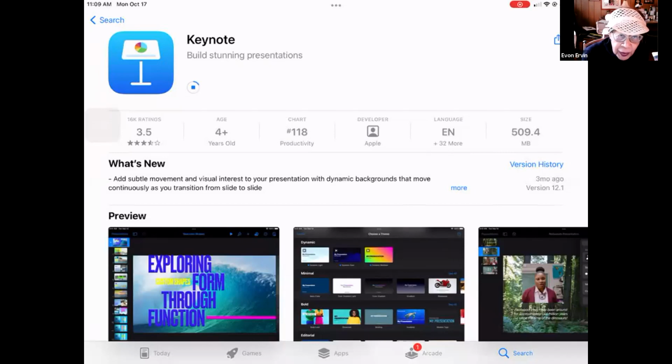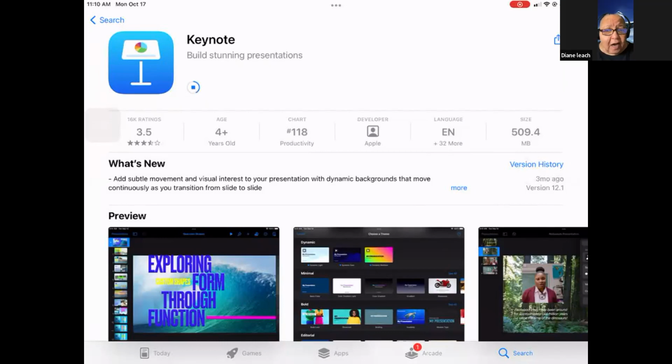And when it stops, it's fully downloaded. You now go back to your home screen and it should be on the last page, because don't forget, everybody's device may be different simply because it depends on how many apps you have on it. It's going to download perhaps on my third page now, because I have other apps there.